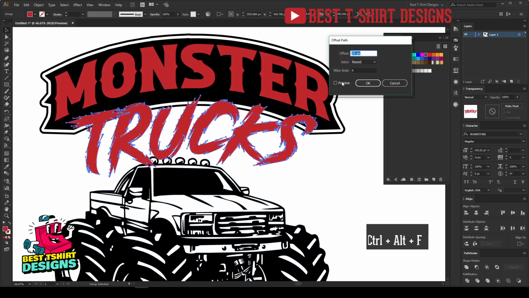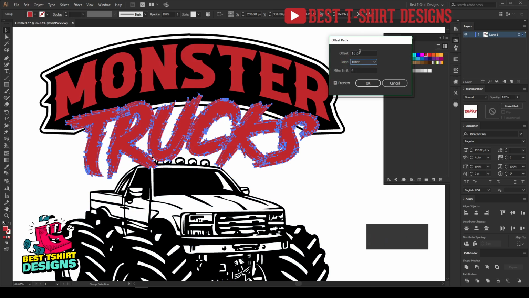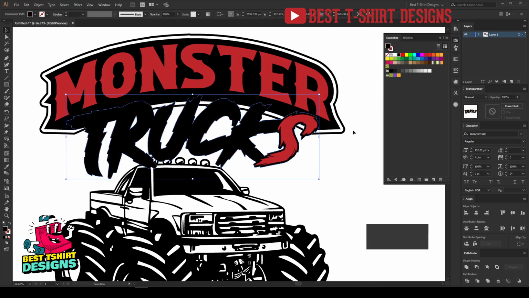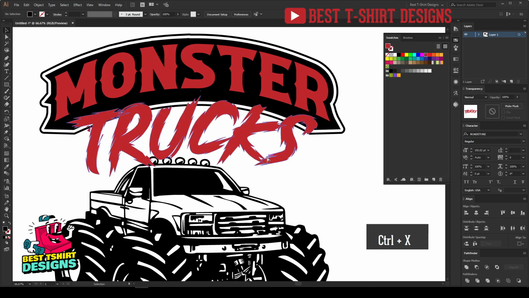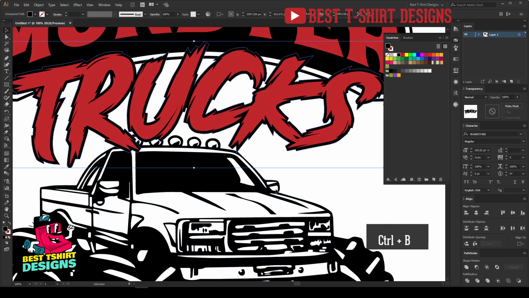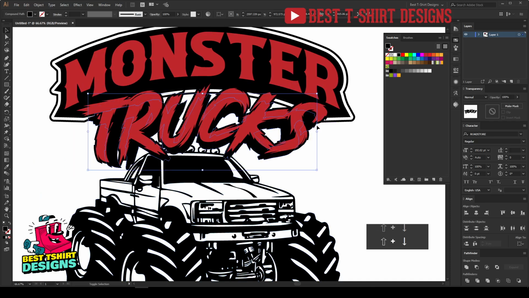So the first step is I am going to create a shape here that is going to be of course round, not 20 pixel, 10 pixel size. So that is good to go. Let's unite them, make it black, cut it, send it to the back, and then I'm going to select this shape, Ctrl C, Ctrl B to copy and paste in back, make it smaller and bring that down.